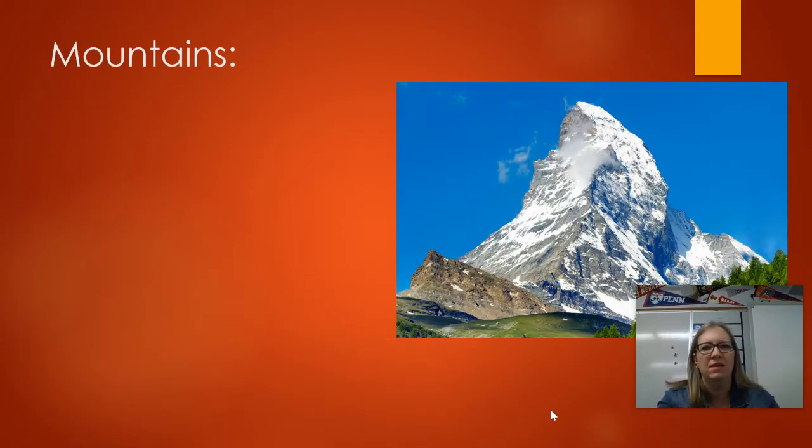Okay, so what is a mountain? Did you know that that's the Matterhorn, like the real Matterhorn? If you've been to Disneyland, that should look very familiar to you. The Matterhorn ride at Disneyland is modeled after a real mountain, and that's it right there. Crazy, right? Fun fact, I've been able to climb up inside of the Disneyland Matterhorn.